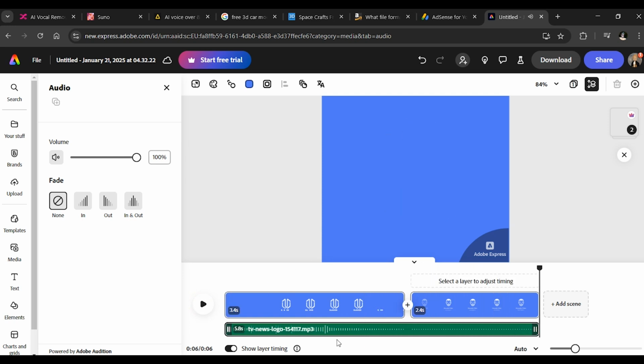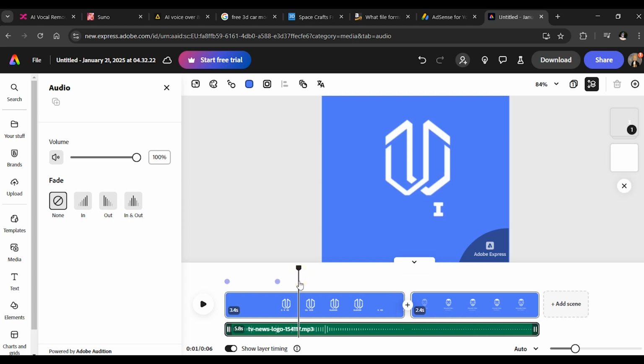The intention with this audio is not to let it have the sync or the type of audio you want, just to show you an example that yes, you can bring in the audio. Of course, this is not syncing with this. You may have a different audio, or like After Effects, you can also bring in your audio first, then start animating to sync everything. But this is just to let you know that you can do a lot with this within a short period of time, and it is very easy to use.